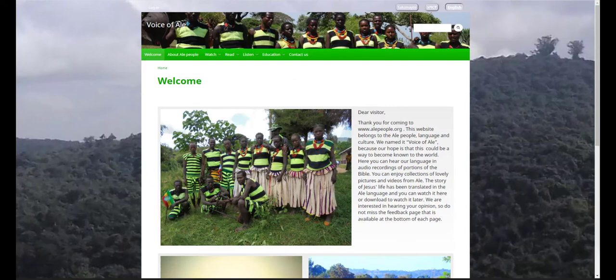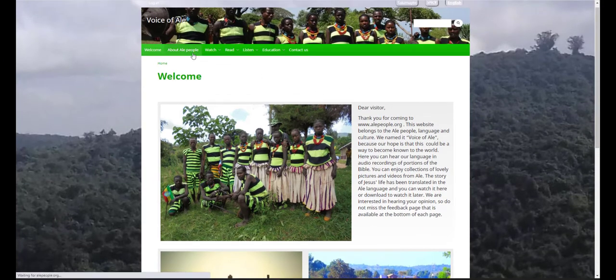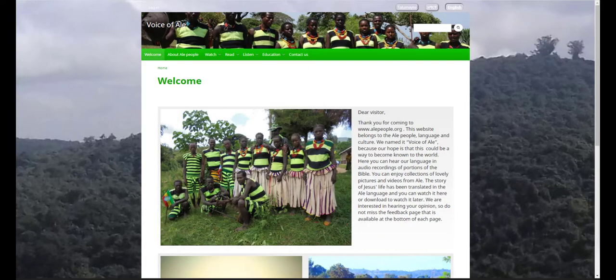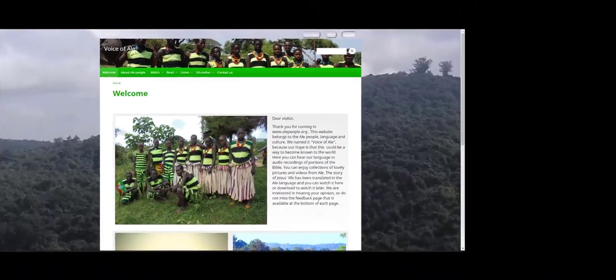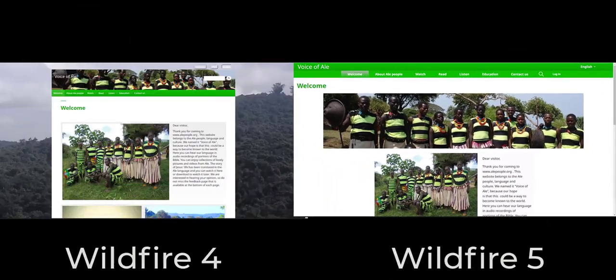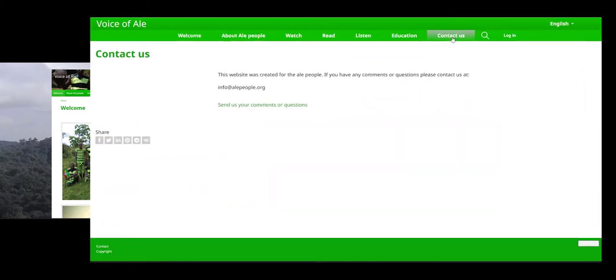Previously, many of our themes supported banner images and background images. These images would apply to every page of your website. Current website design has gone away from this technique, and our new themes no longer support this. If your website had a banner or a background image, you will notice some changes right away. Here, in the upgraded version of this website, you'll see that the banner image is now at the top of the home page, but it's not on any of the other pages of the site. Background images have been removed completely.